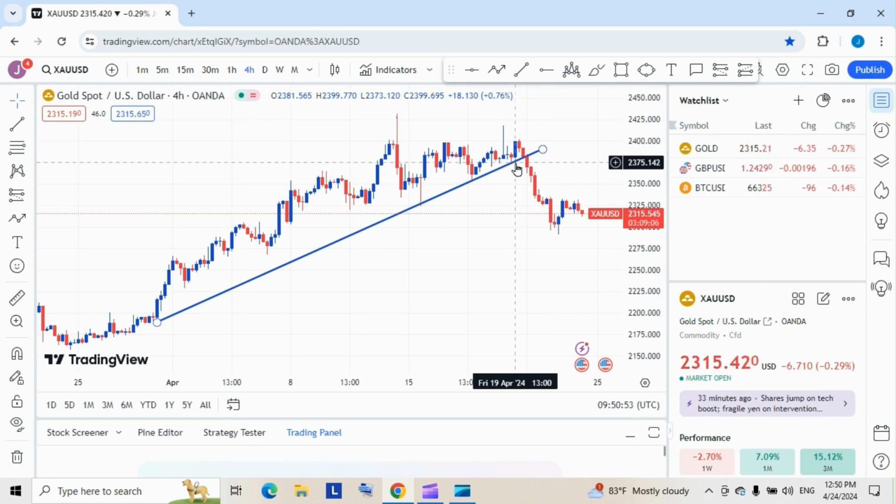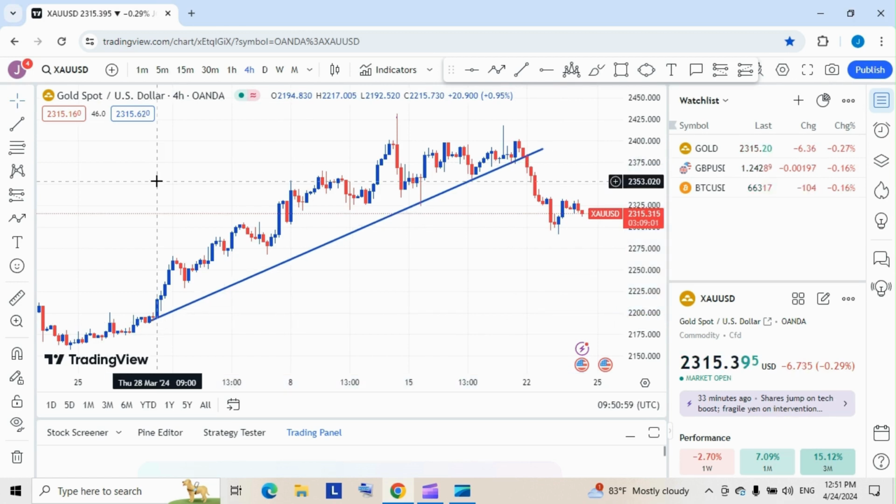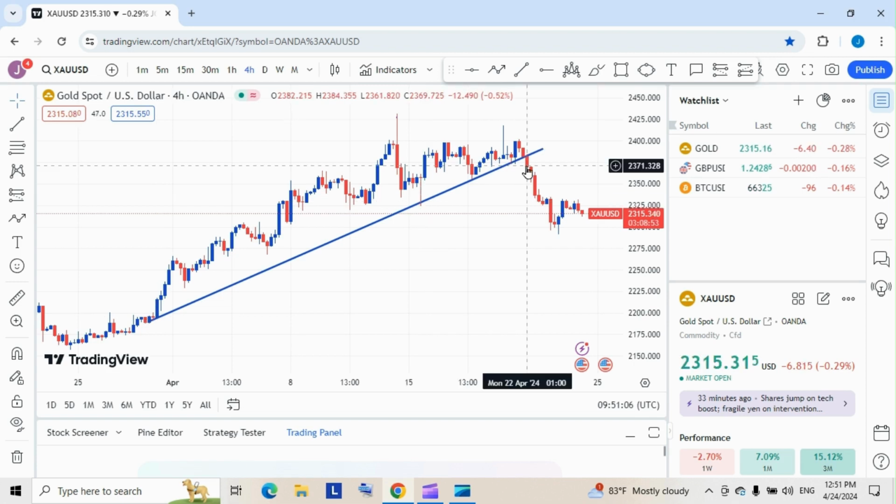I have a complete tutorial again about trend lines; you can check my technical analysis playlist. So this line touches one, it also touches this one, and this third one. This is what we mean by a trend line.